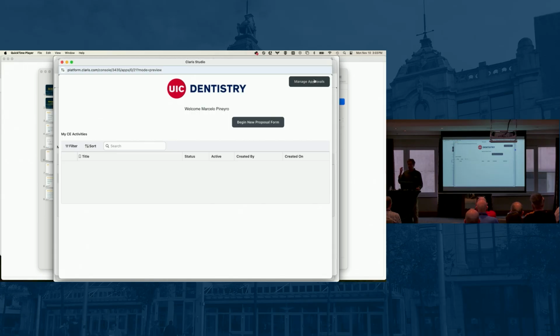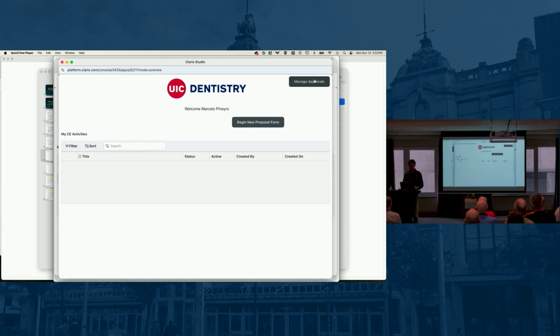So we can specify visibility conditions that are based on, in this case, the formula goes along the lines of, I'm logged in as mjpinay at uic.edu. Do I have a faculty record with that email address, and are they a member of the approvals committee?